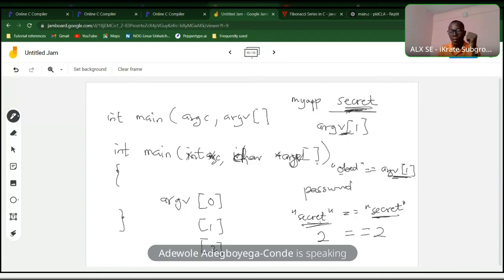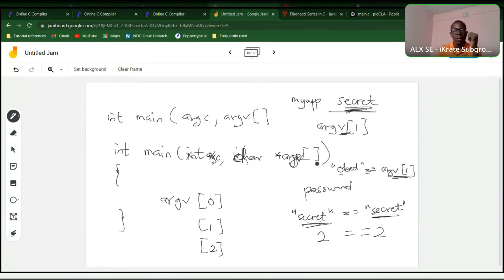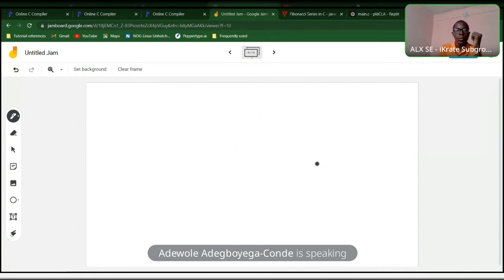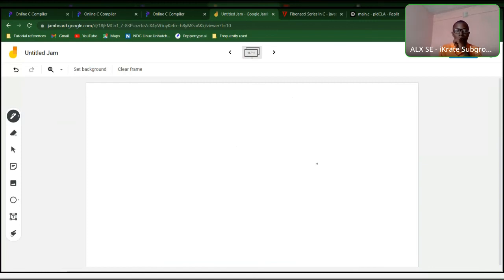But in C, there is something wrong with this, which is that the Obed you are comparing to argv 1 should also be an array. So from your perspective, let me change this to password. Say this is password. Then I'll say Obed.